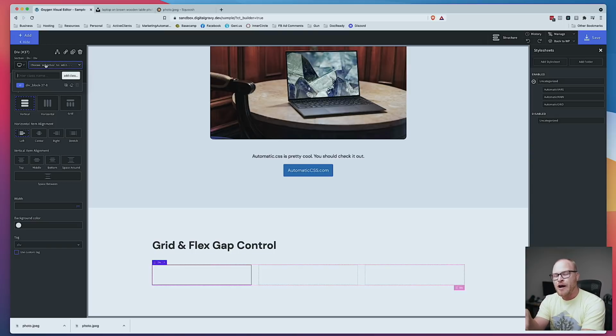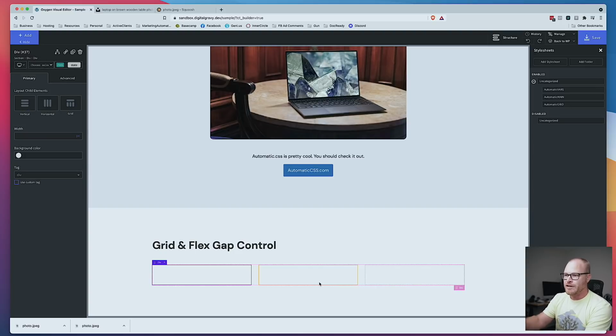So I want to show you the variables part of this right now. So everything else I've done with classes. What I'm going to do now, because with cards, think about if there's going to be 12 of these cards. I want to be able to control them all globally, which means if I want to adjust the spacing on them, I don't have to go remove a spacing class from every single card. So what I'm going to do, the best practice here is actually to use custom classes. So I'm going to call this custom card, just like that.